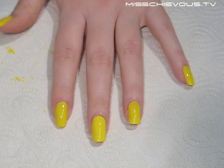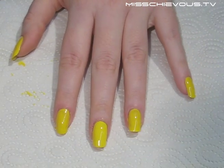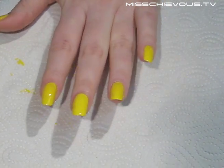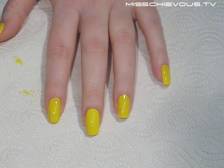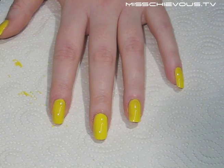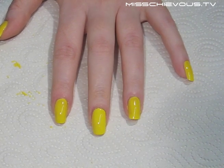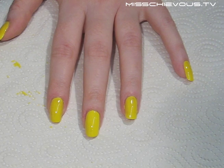Okay, so I finished up the polish, and now you can see that this nail looks as good as new. You totally can't tell that it's broken. The crack is completely covered on the side, and the nail is very strong now, so you can use it totally normally. And probably I'll get questions about how long this lasts. Now, this lasts usually about 4 or 5 polish changes on me if you use the non-acetone based remover.